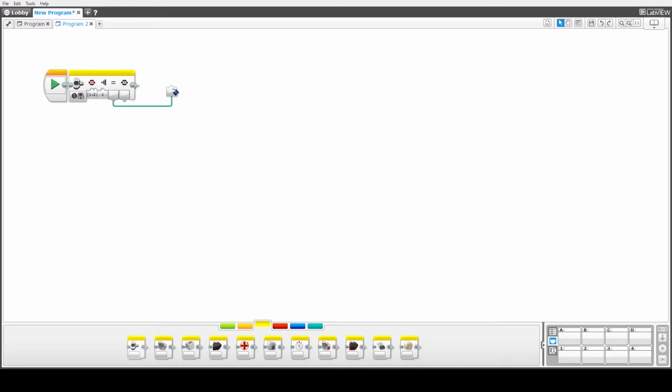Notice how this wire is green, not yellow like this one is. So this will give you a logical true or false statement, while the yellow one will give you a numeric statement. Here it will just give you the button IDs of what's being pressed, and this will give you the true or false for this argument. Yep, that's basically all that this one is.